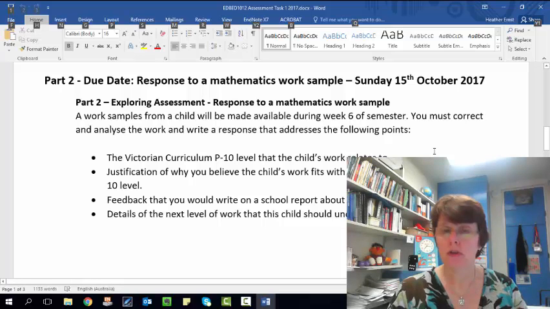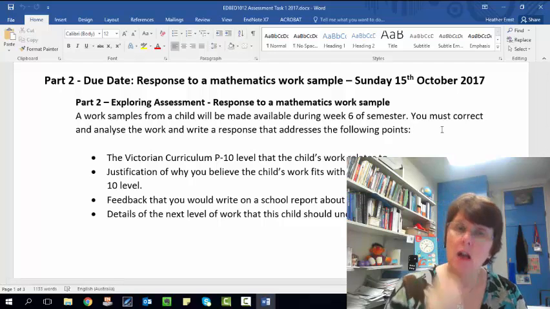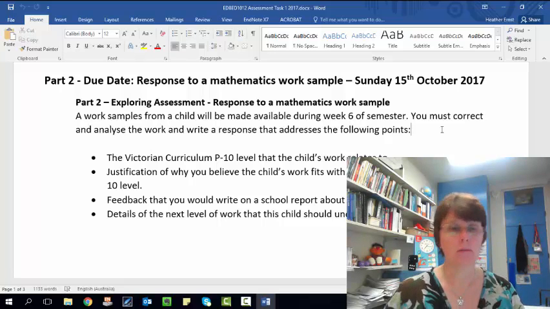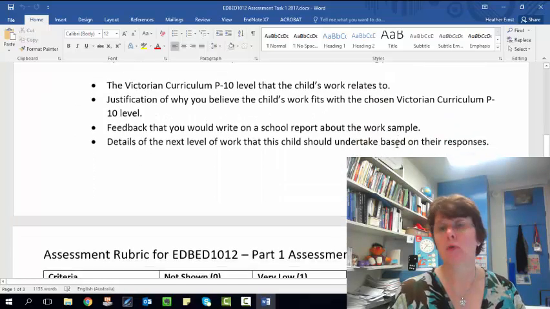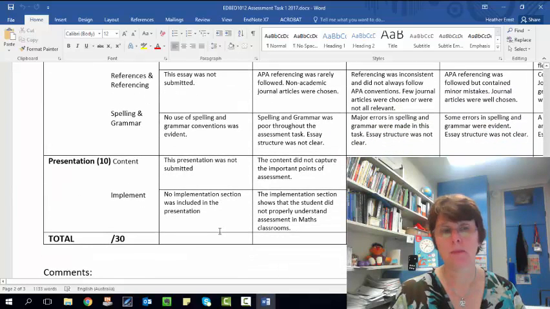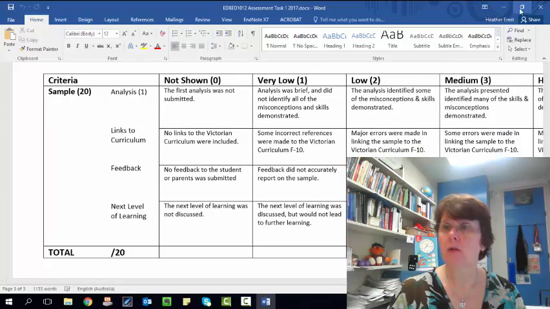Okay, so you'll look at the children's work, decide what level they're at, write a little report that might be suitable for writing on a school report, and then you'll think about what activity would be next for that child, what learning activity. Now, I'm emphasizing learning activity. We're not wanting them to practice. Practice is important, but we're wanting them to learn. Okay? Learn the next step or to overcome any problems they might have. So you'll get marked on your essay, you'll get marked on your PowerPoint, and you'll get marked on your sample of students' work. So please go through and look at that really carefully.